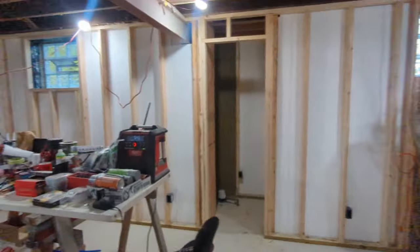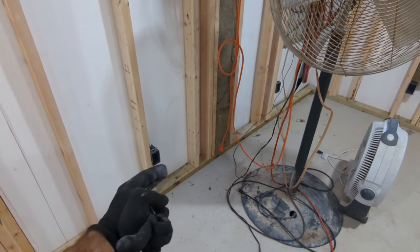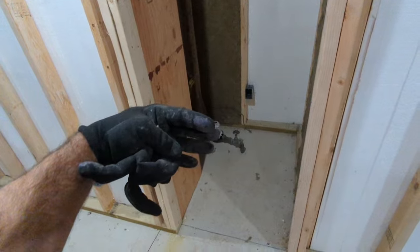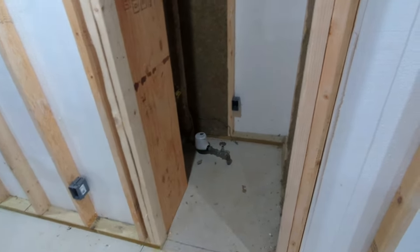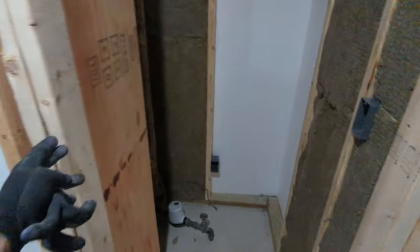But I don't see the reason that you'd put these outlets up. We're more at a lower height. The top of these are at 16 inches all the way around, which makes for a nice option for various baseboard without being too crowded, with some white space between that and there, and without being awkwardly tall. I think this door is definitely going to open out. It's unlikely that we'll be forced to put one on here. It'd be a right-hand out swing. So anyway, it'll be swinging like this off the hinges here.